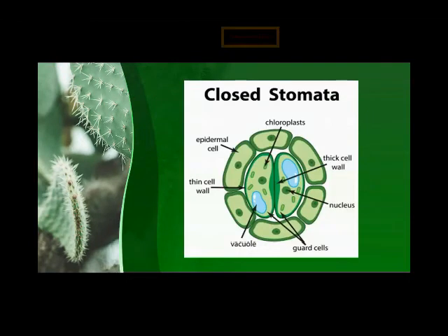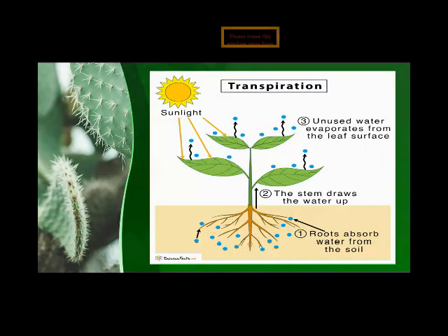To understand this point, I'm again moving towards my diagram. See, when water is absorbed by the roots and moves upward because of the ascent of sap, a bridge or pull is created, meaning a column of water is created. This column and upward movement shows like a bridge, like a pull. It is a biological process. Transpiration pull is a biological process in which a pulling force is produced from the upward side, and this pulling force is produced inside the xylem vessels. This force helps in the upward movement of the water from root to leaf.